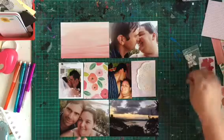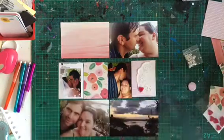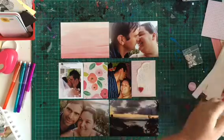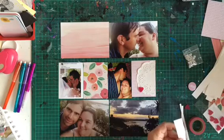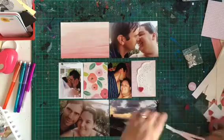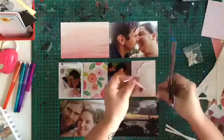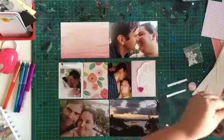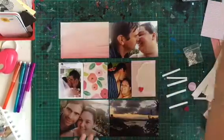So this is a layout for my wedding anniversary. And the challenge was to use a certain amount of things on a layout or a Project Life layout. In my case, I did it all on the one card, the journaling card there. You had to use a flare, wood veneer, a doily, a resin of some kind. About four things I think you had to use, and I used them all on this journaling card right here.